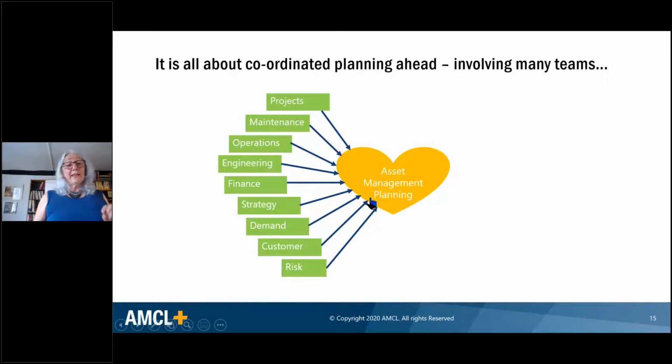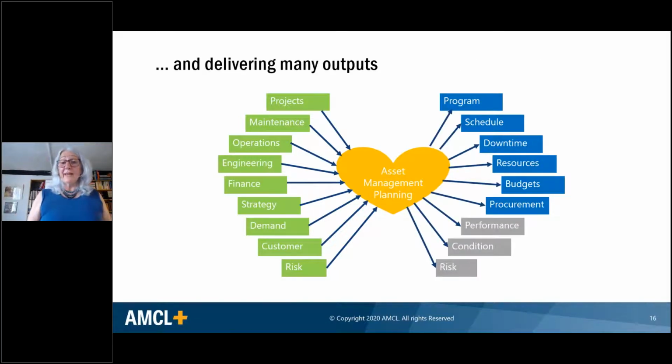I think it's also true that it isn't really a document, although some things like transit have to deliver a plan. It isn't so much the plan itself, but the integrated planning process that's so essential for our organisations. And that's because out of this, we get all kinds of things. It might be a general rate case, our capital programme, that's obvious. But we also need to think about what maintenance we need to do for the next 10 years. And if we're doing all of this, and especially if we've got assets which are very difficult to access for all sorts of reasons, safety and otherwise, in parallel, we have to be thinking about when we are taking assets out to do the work.